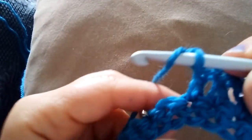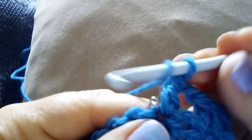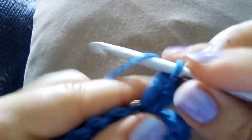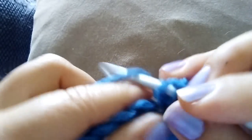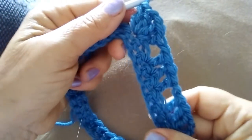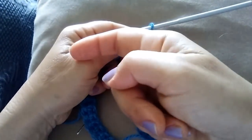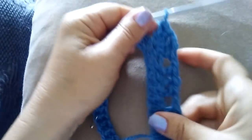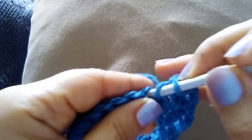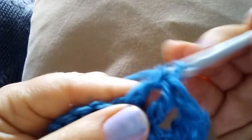The corner is made of double crochet 2 into the same stitch, like that, chain 1, and into the same stitch double crochet 2 again. So this is my first corner, which gives me the possibility to turn and make the curve. You see? Now from here chain 1, skip next stitch, into the next 3 double crochet 3, sorry.